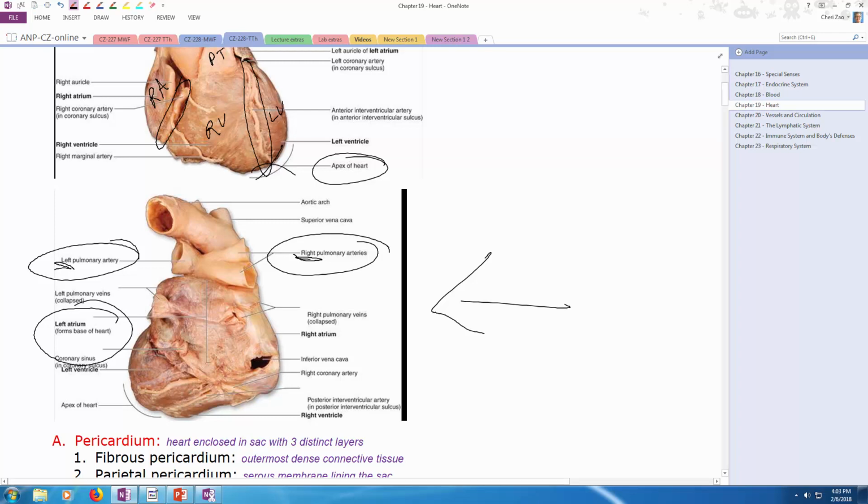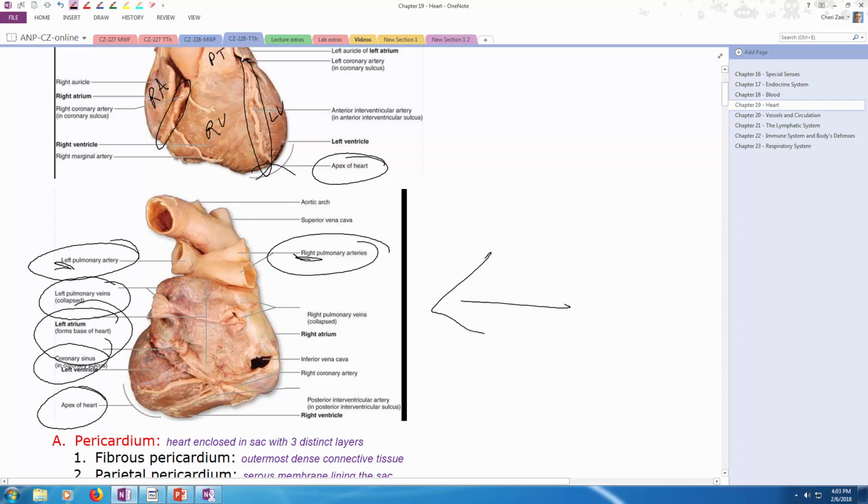So veins are always taking blood back to the heart. So the pulmonary veins are going to be responsible for that. And in our specimens, our pulmonary veins are pretty much non-existent. It's a large hole in some of the specimens, but there are still some holes in other specimens. If you've already said the apex of the heart from the anterior aspect, you don't have to say it from the posterior aspect, things along that line.